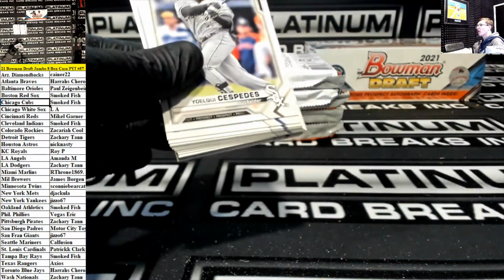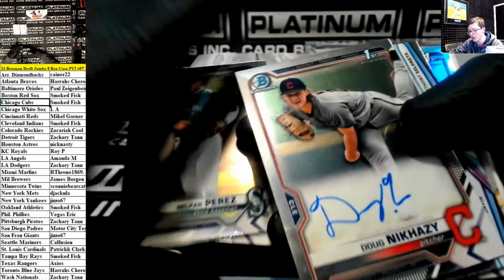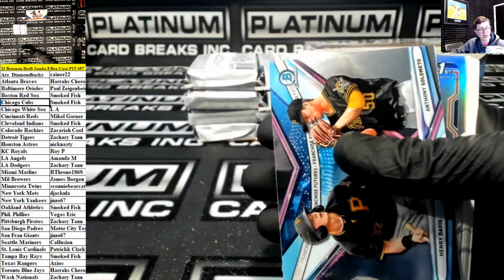You ruined it for everyone. They saw I was buying, so must be too cheap. Freaking Kareem Pies. Base auto, Doug for the Indians.